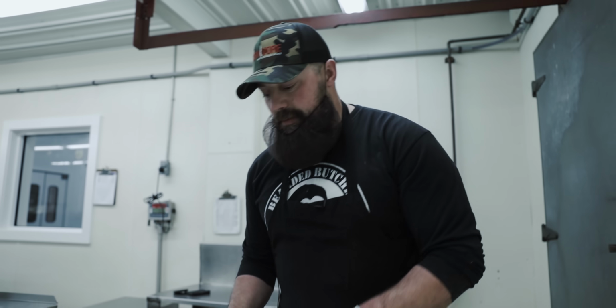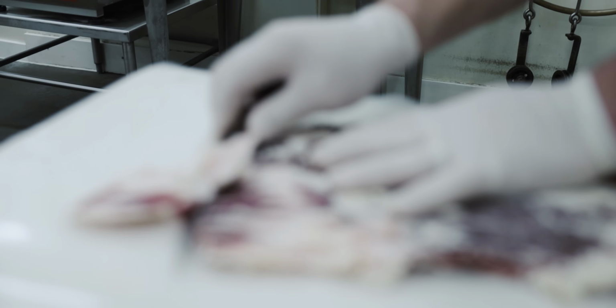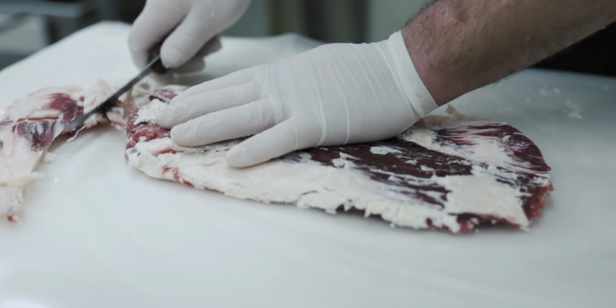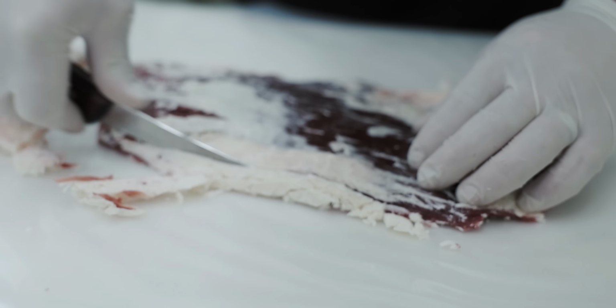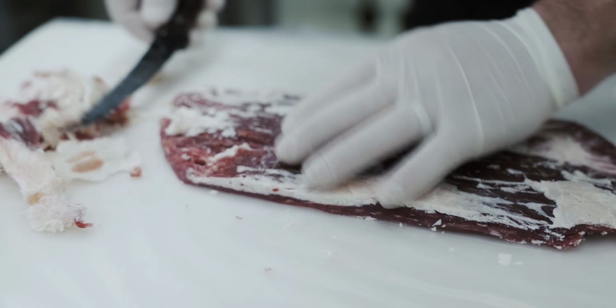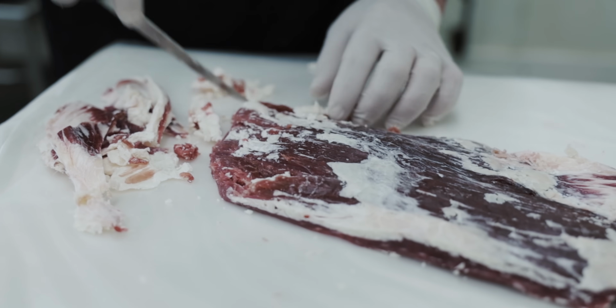Now it's time to trim this flank. So what I like to do is just take my knife, hold it down like this, removing some of that excess fat. Once again, we're using our disposable cutting board. I know it may not make sense because we are working on a cutting table. However, our processing room is cleaned up for the afternoon once again, and we simply don't want to get it dirty again. So that's why we're using our disposable cutting board.